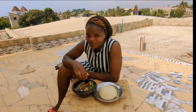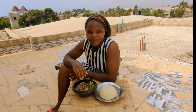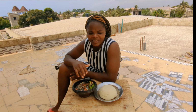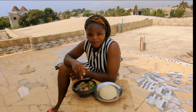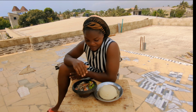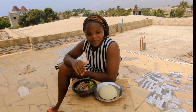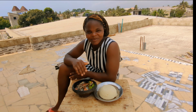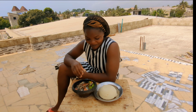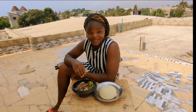Oh my goodness, this is delicious. It's kind of weird for people in Central Africa to eat something like this. This is practically raw tomatoes, and the way it's done, we believe in cooking everything in some oil and stuff like that. So for them, when they watch videos like this, they're like, how do you even do it? I used to feel the same until I moved to Togo, and after eating this for a while, I changed my mind. Like, this is so delicious.